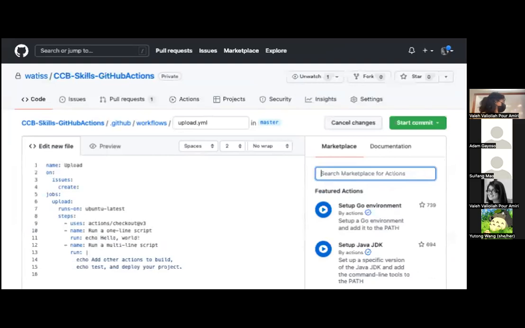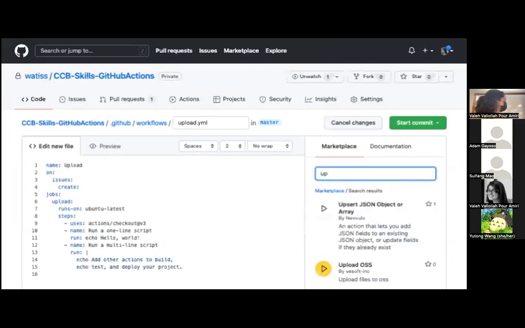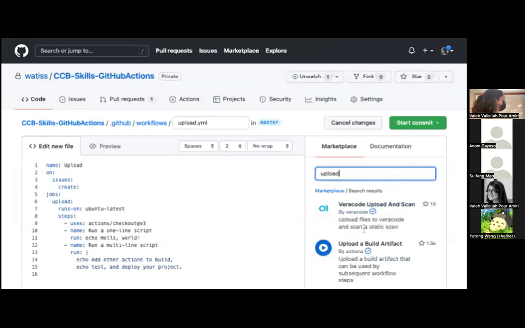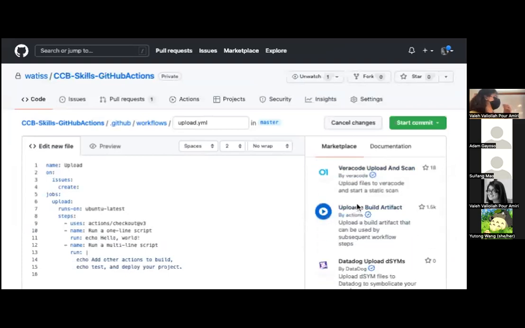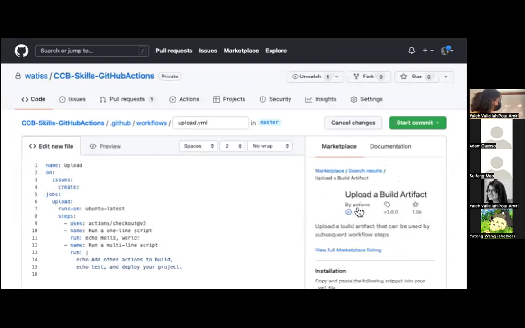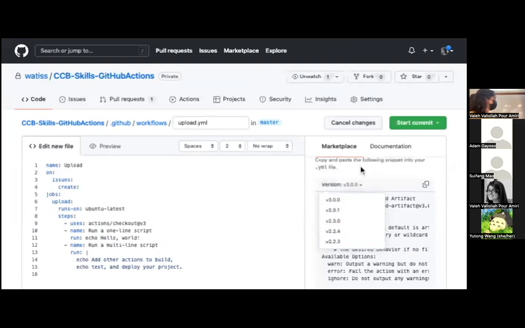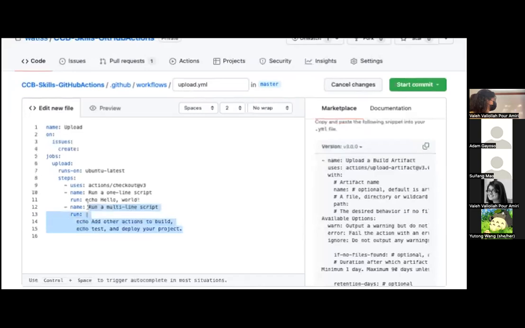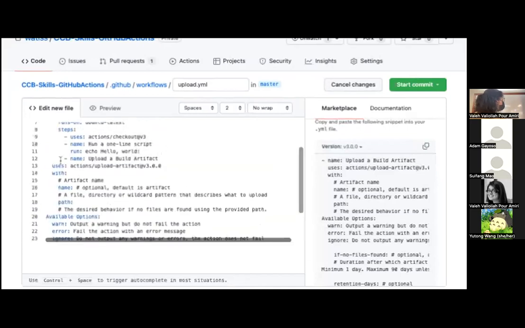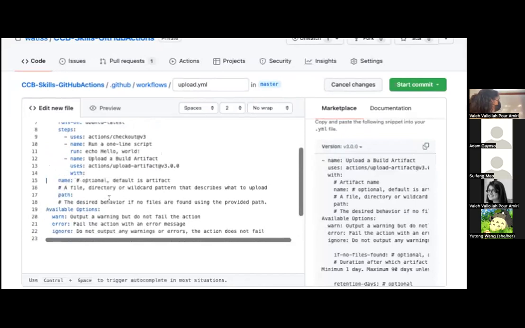that can be GitHub provided or community provided. So I can just type upload, and there is an action here that allows me to upload a build artifact. So I'm just going to click that. And this is very cool, actually. You can select which version you're interested in. I'm just going to grab the latest, and I'm going to copy that, and then you literally just copy paste that. And that's what I meant by piece of cake earlier, because it is. So yeah, it's kind of annoying. I'm not sure if I'm doing something wrong, but you have to fix the indentation.